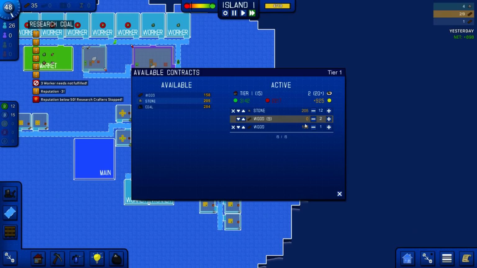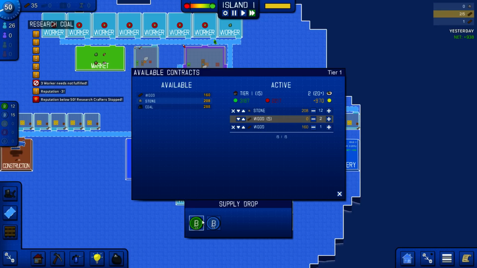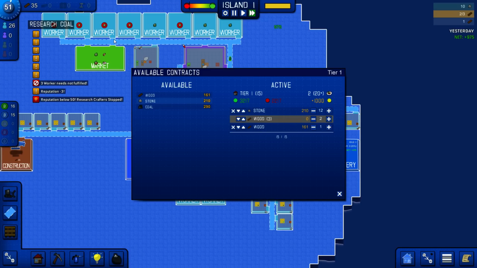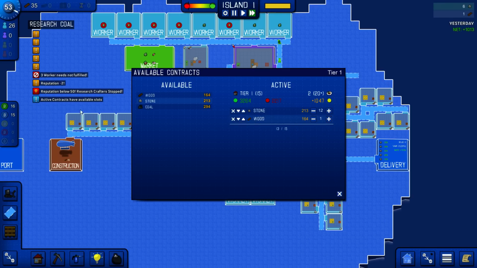Jeez Louise. We finished this contract yet? I think we're going to get some money when we finish this contract. I don't quite know what's going to happen, to be honest. I'm kind of excited. Well, excited as I can be, to see what happens. We'll have to wait and see. A supply drop. Good, good, good. A supply drop of something that I don't really know what it does, but hey-ho. Alright. Have we just got the maximum amount of money that we actually can? Apparently, we've just maxed our money. Lovely.